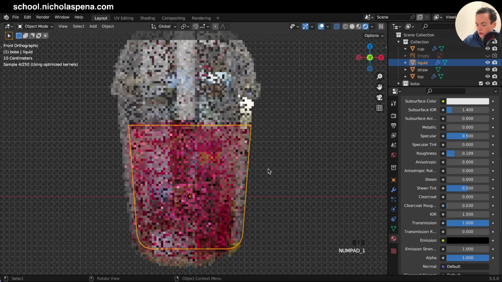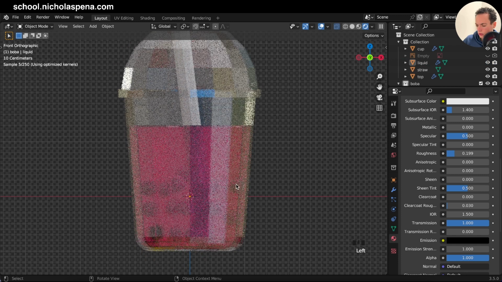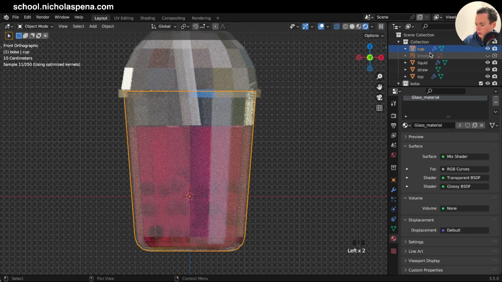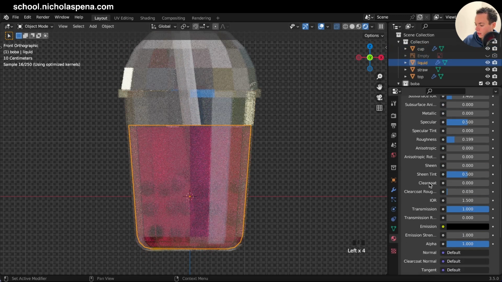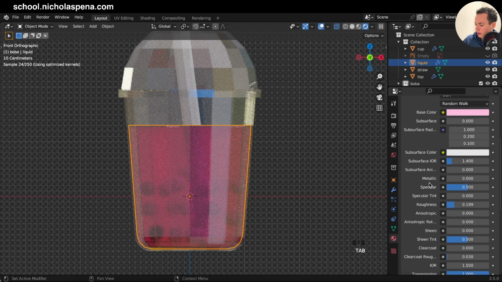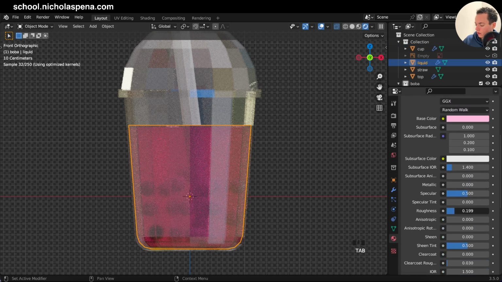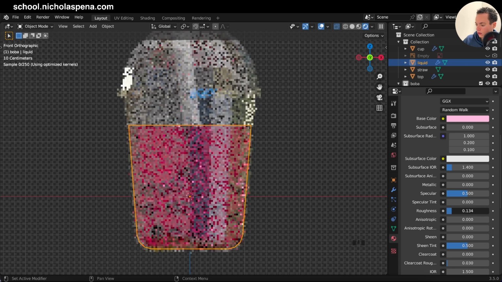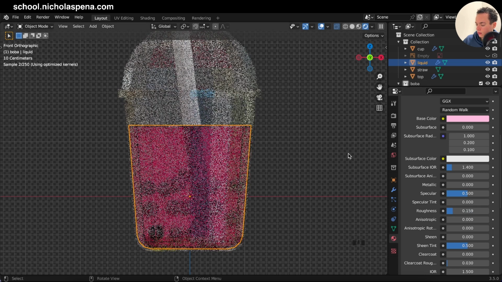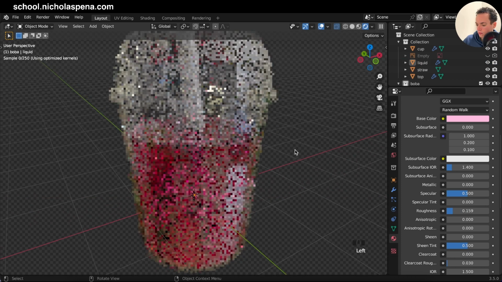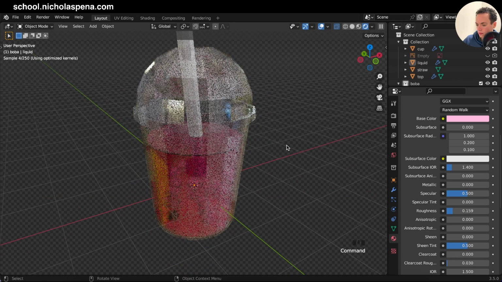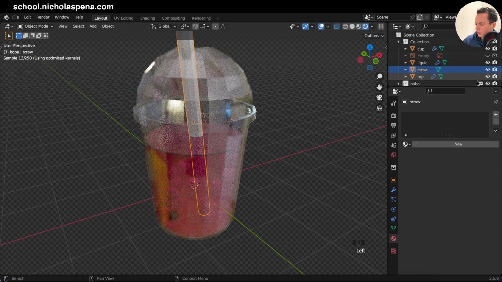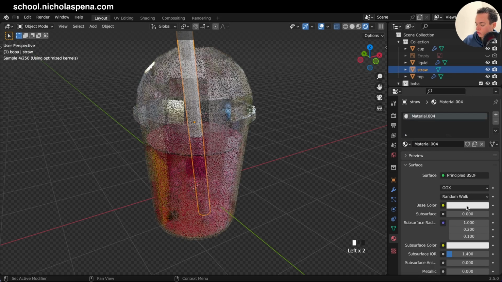Now we have all of this, and we can see the bobas here. And the roughness of the liquid we can put down, so we can see the bobas inside. And the straw, create a new material for the straw.